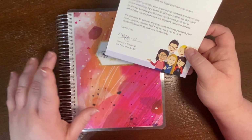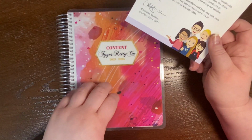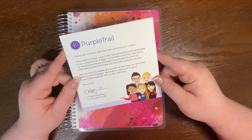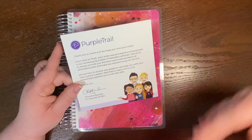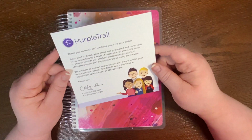Picking a cover was very hard, I will say that. I kind of went back to my first choice. There were so many options, but go with your gut on your cover choice. There's a lot, but go with your gut instinct. Like scroll through and be like, that one. Just go with your gut instinct.